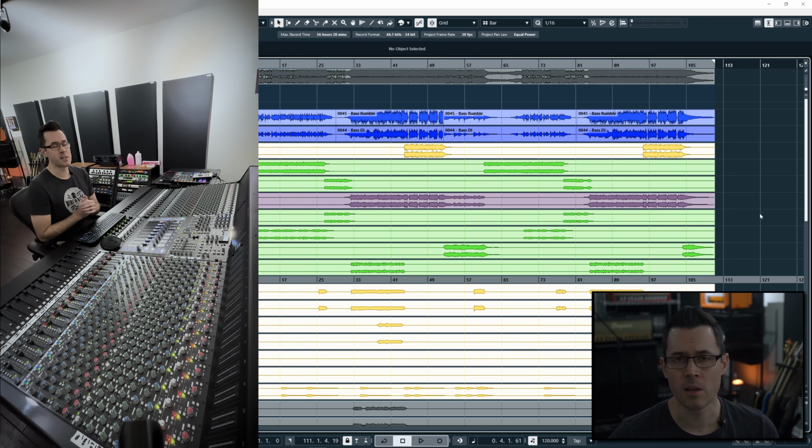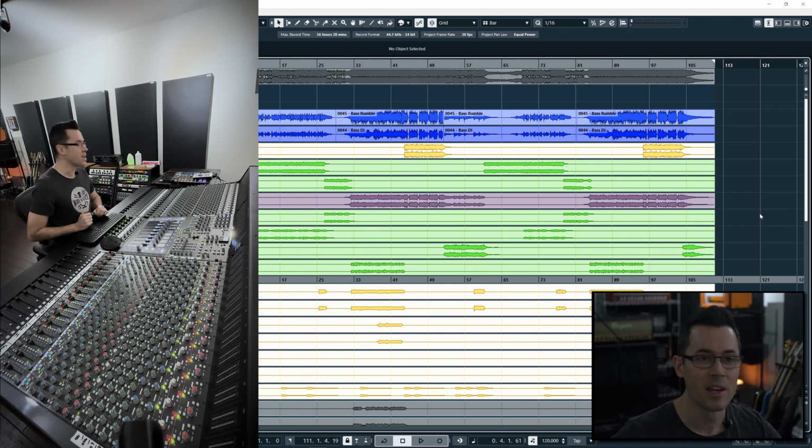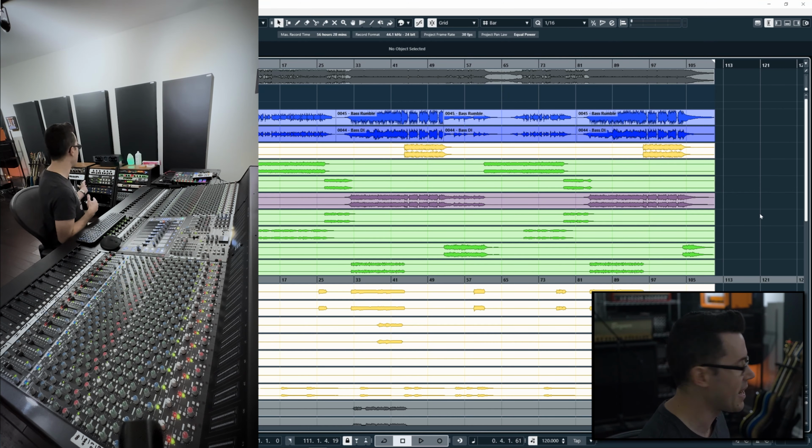Okay, now we're gonna mix this song. So what I'm gonna do is let's get a good fader balance going. Now, I warn you, I'm a lot slower on the board because I've only been doing it here for a couple of months, than I am with a mouse, because I've got about 20 plus years on that. So bear with me, here we go. Let's get this thing balanced. And then once we've got it balanced, we'll start adding top down stuff.